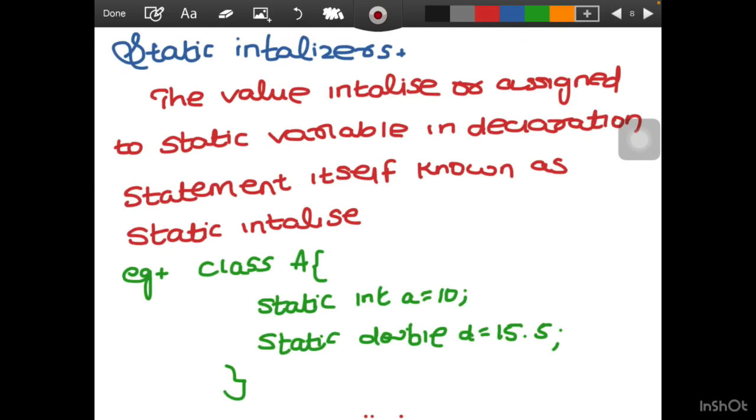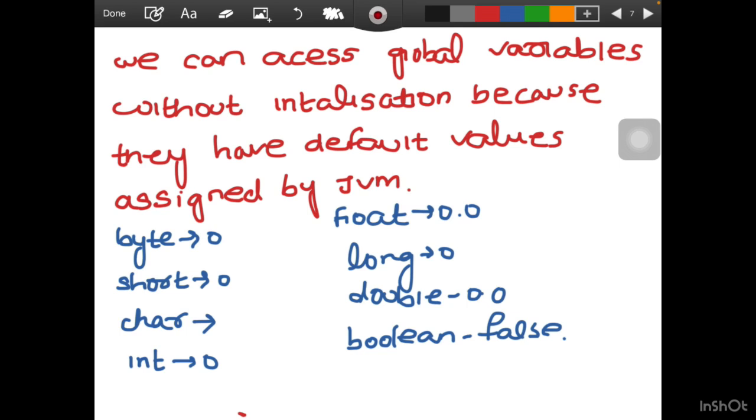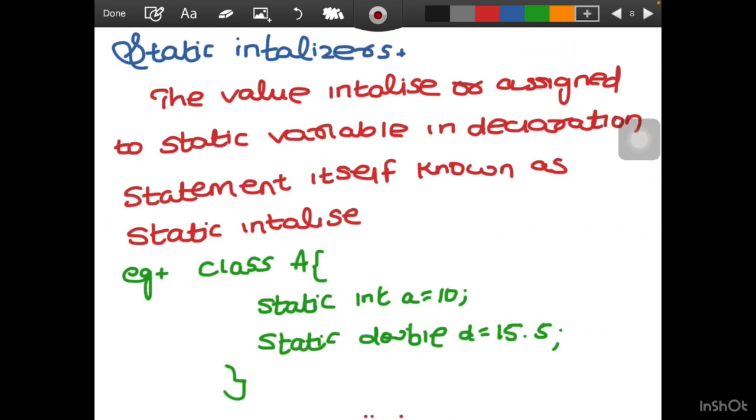From the starting, we discussed what global members are and how they are classified into static and non-static. In the static, we have seen the static variable. Now we are going to see the static initializer. The value initialized or assigned to a static variable in the declaration statement itself is known as a static initializer.